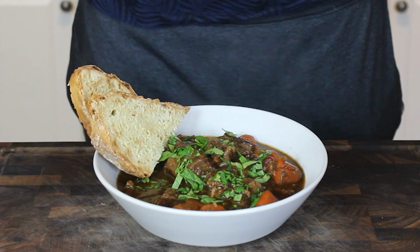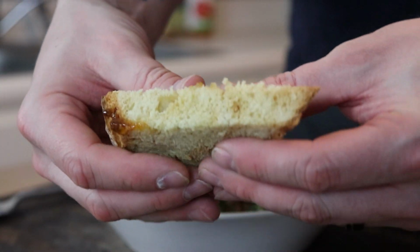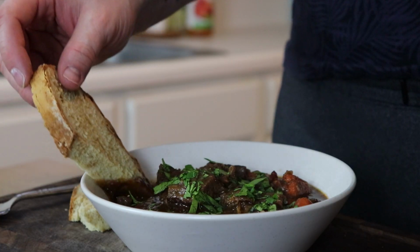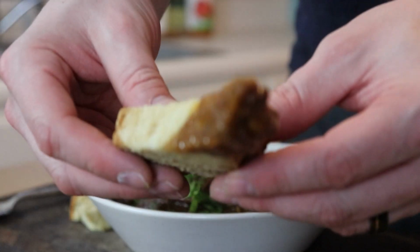And while this isn't corned beef and cabbage, it is a pretty traditional Irish St. Patrick's Day meal, so let's give it a try. As you can see, that bread is dense. It's got a nice thick outer crust. Has a nice chew to it. And honestly, kind of a funky flavor from that buttermilk. I'm definitely going to be making this again. I really enjoyed it. I'll give it a dunk in that Guinness stew.